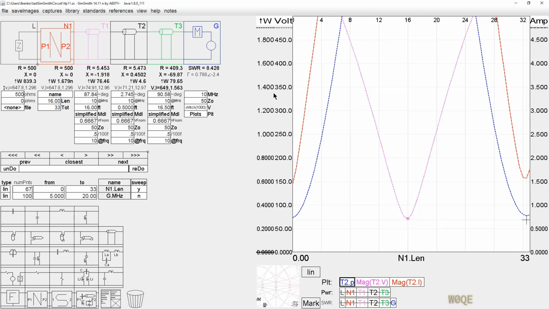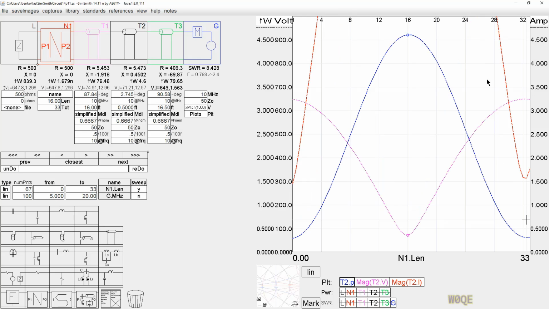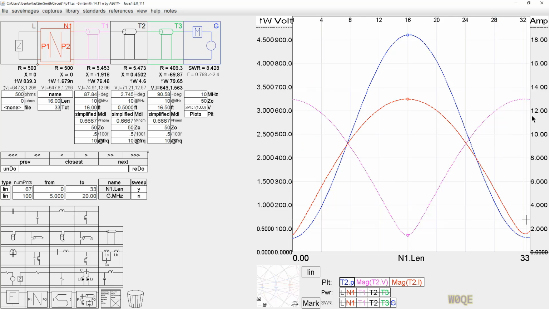And of course, with a 10 to 1 SWR, we see some pretty wild voltages and some pretty wild currents. So in this case, a 10 to 1 SWR at 1,000 watts on RG8, we would see our voltage here is 650 volts RMS. Our current is 18 amps. 18 amps would do some serious damage on that poor piece of coax. That 1/2 foot section would have 4 watts of power in it in 1/2 foot. That may not be enough to melt it, but it's enough to certainly warm it up quite a bit. It is what it is. This is the way transmission lines work.